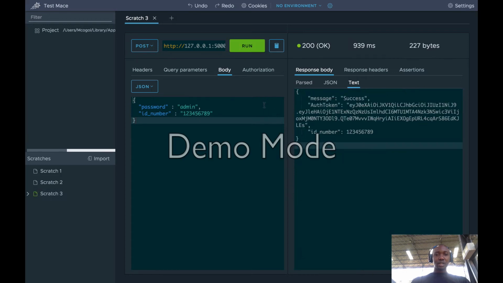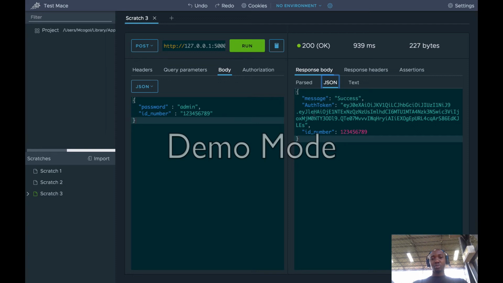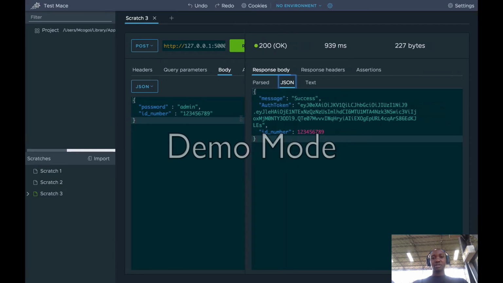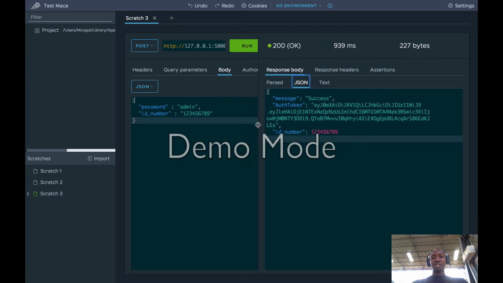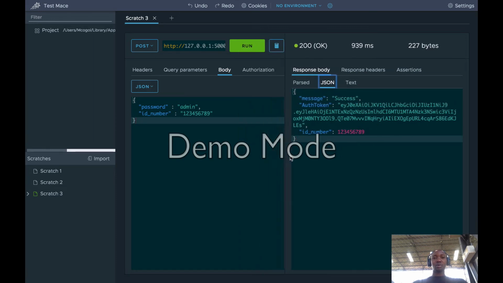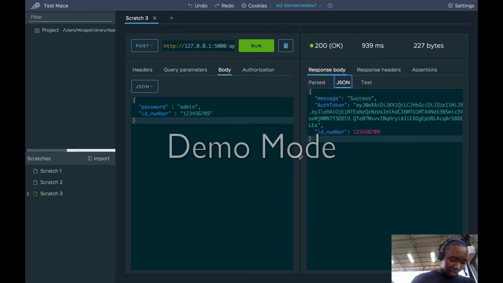So if I do this again, yeah. So this is the response I'm basically expecting, just to put it in a JSON format. I'm not using Postman right now because I wanted you guys to see the other possibilities as well. So I'll be switching back to Postman later on. But currently I'm not using Postman. So that is a successful login.